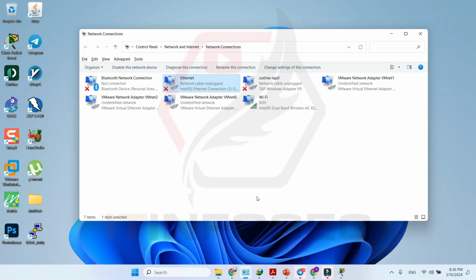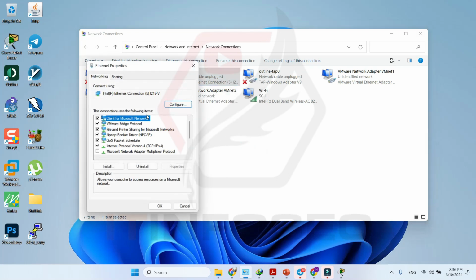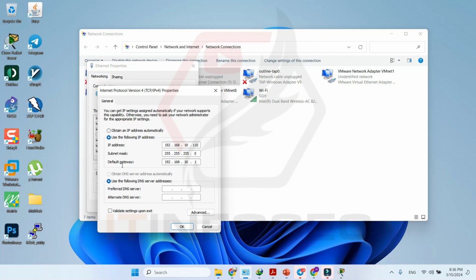Look at this configuration. This is my computer's network interface card. I'm going to its configuration for TCP/IP version 4. At this point, I have the default gateway. If you look closely, my default gateway IP address is in the same range as my IP address, 192.168.10.